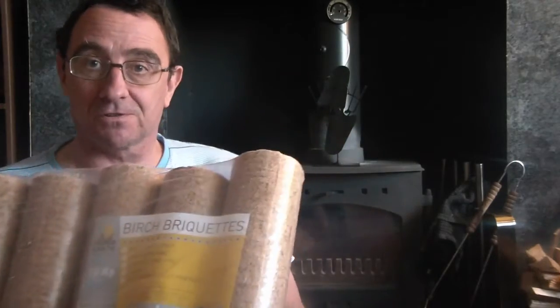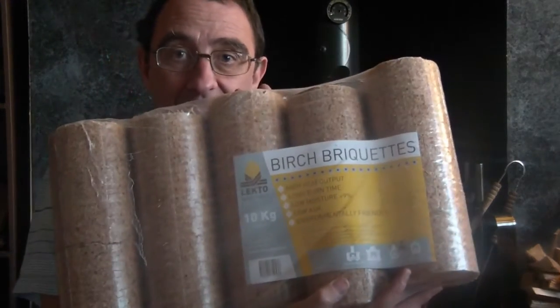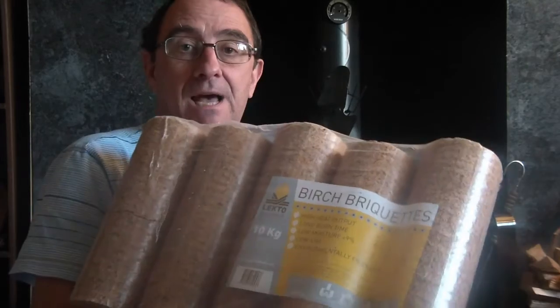And I'm going to be looking at some birch sawdust briquettes. So again, I've done some of these in the past. I've not actually done birch, but when we actually light these, we'll cut them into two because they expand in size, so we don't want that to happen. And we'll combine the actual birch briquettes, pull the dampers down once we've got going, and put in these bark briquettes to supplement them, and allegedly we can keep things going for about 8 hours. So yeah, go on watching here.